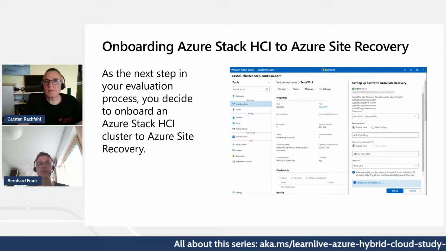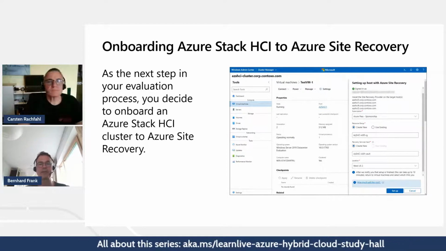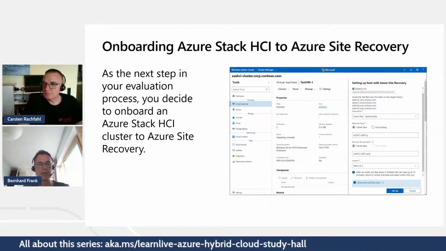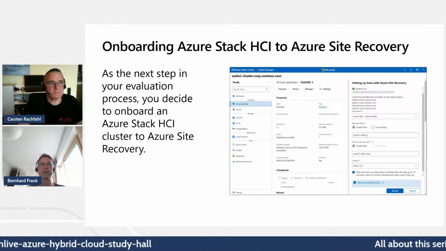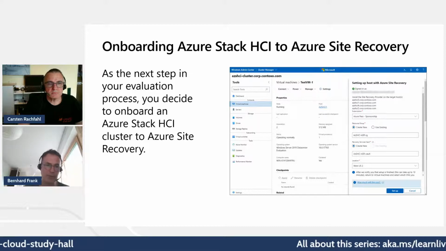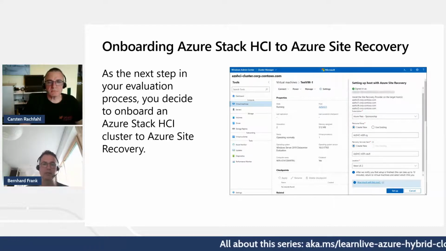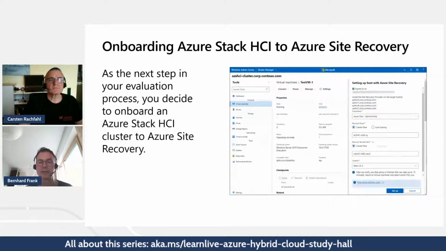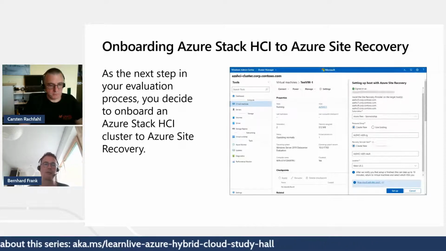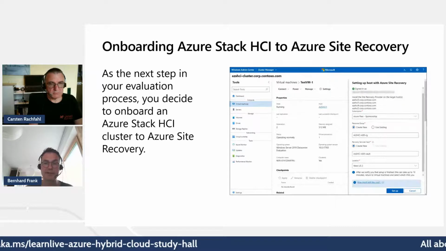This is the screenshot from the Windows Admin Center, where you go into your cluster section. Then you have on the top the information, hey, do you want to have disaster recovery in place? If not, you may click here and set this up.